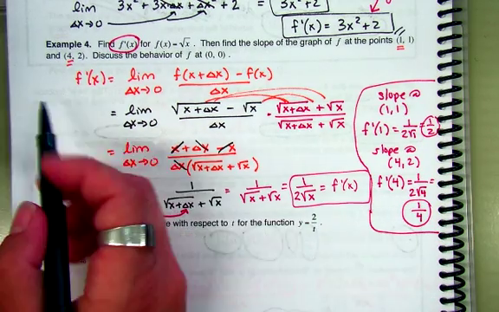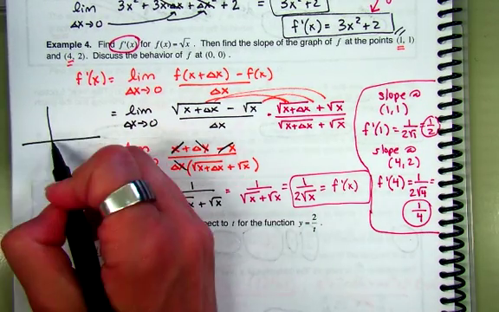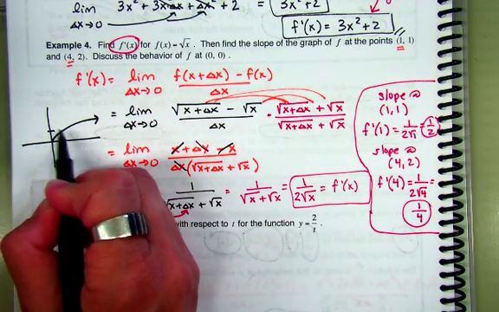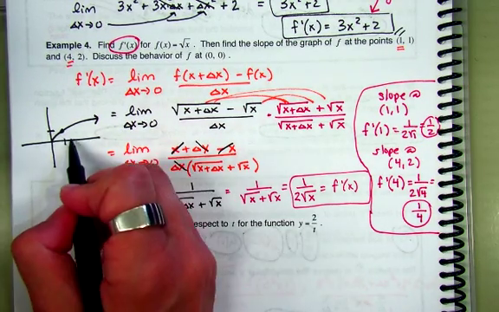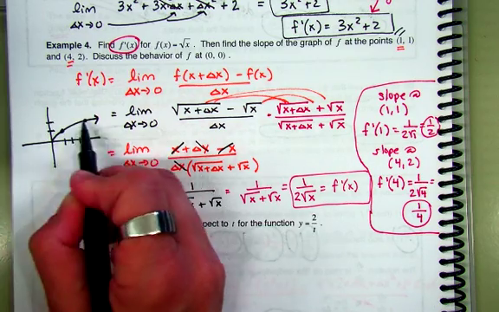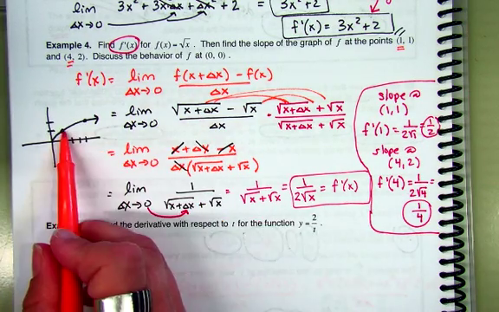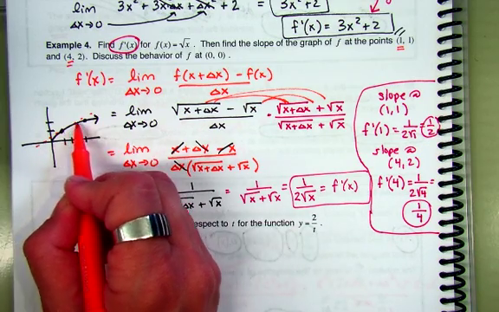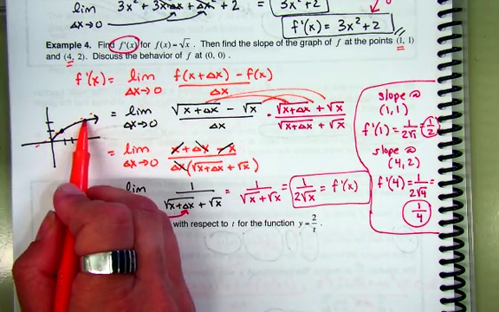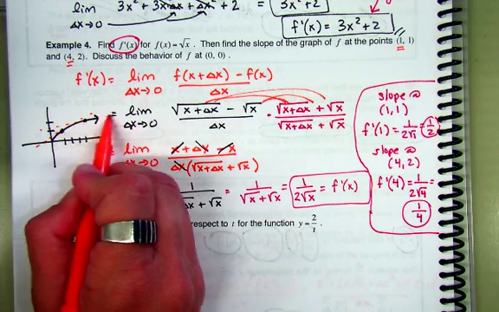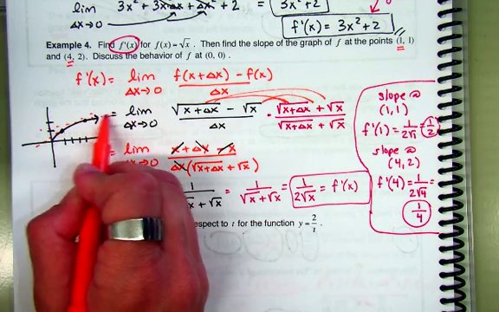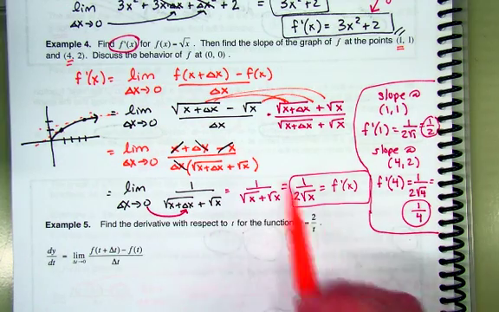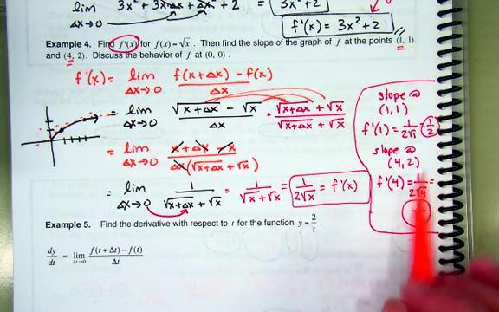Again, think of the graph for a second, you guys. It's the square root of x graph. It looks like this. I'm trying to find the slope at (1, 1) and at (4, 2). Does it make sense that the slope at (1, 1) is 1/2? Sure, that looks like it could be up 1 over 2. And does it make sense that the slope here is 1/4? Up 1 over 4, think rise over run. Makes sense, right? So you can always double check on your graph. So we figured out the derivative and then the slope at those 2 points.